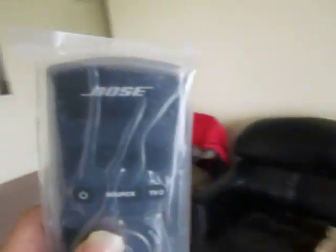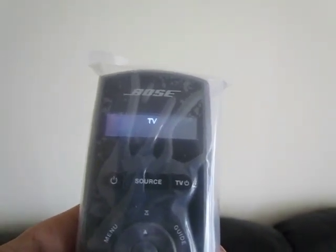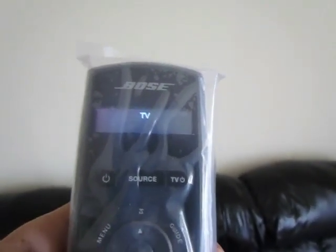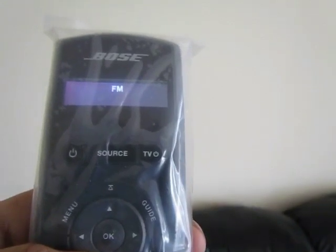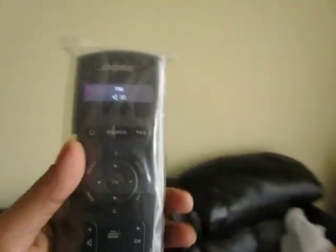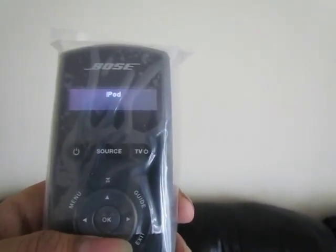The source selection is an interesting feature of the unified system that Bose has offered. If you click the source button on the remote, it will show you the name of the source. I have TV, FM, AM, and iPod. TV mode lets me use the RCA cable to play any MP3 player or iPod via a 3.5mm jack. FM switches on the FM local channels, and AM switches to AM. Let's click source again and switch to iPod.